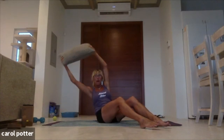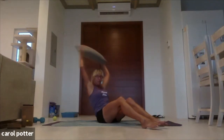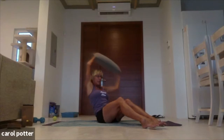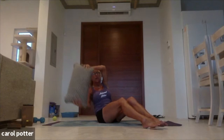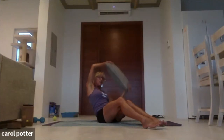Lift it up, bring it behind the head. Take it to the other side. Lift up, behind the head, drop it down. Oh, nice. So if you're feeling this in your back at all, I want you just to come up a little higher. If you've got that back strength, you've got that core strength, roll back a little more.